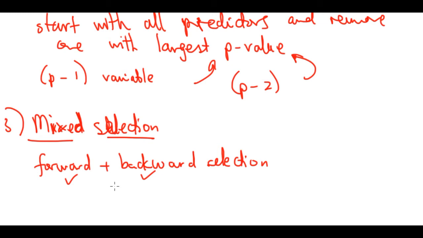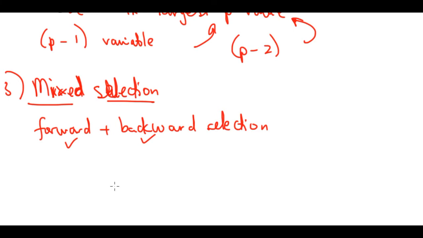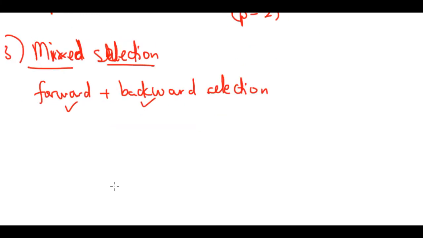It doesn't mean that the model now has all variables. The backward selection part was taking out the ones that we do not need, right? So all variables in the model have a sufficiently low p-value, and all variables outside the model, the ones that we took out, if we add them back to the model, they will have a large p-value that we do not need. They will have a p-value beyond the threshold we set, right? So those are the 3 methods. The third one just being a combination of the two, right?